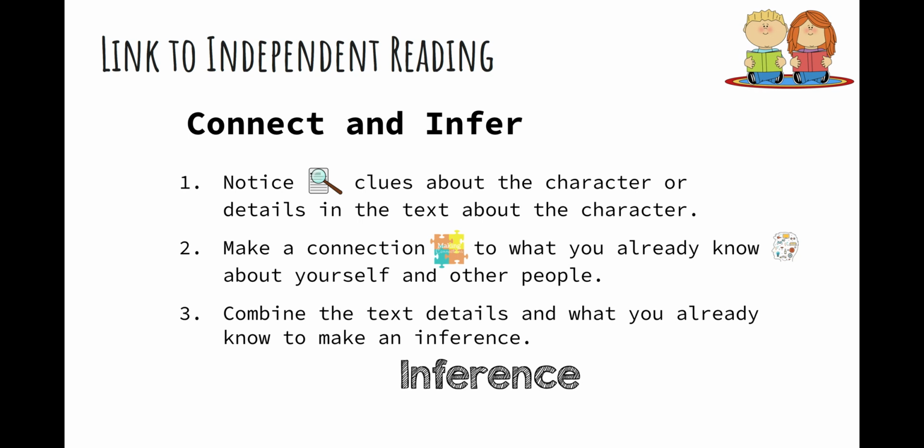So when you go off today and read your guided reading book and read your independent reading books, take these steps. Notice clues about the character or details in the text about the character. And then make connections to what you already know in your schema or in your head. And then combine the two, the clues from the text with what you already know, to come up with inferences. Have fun.